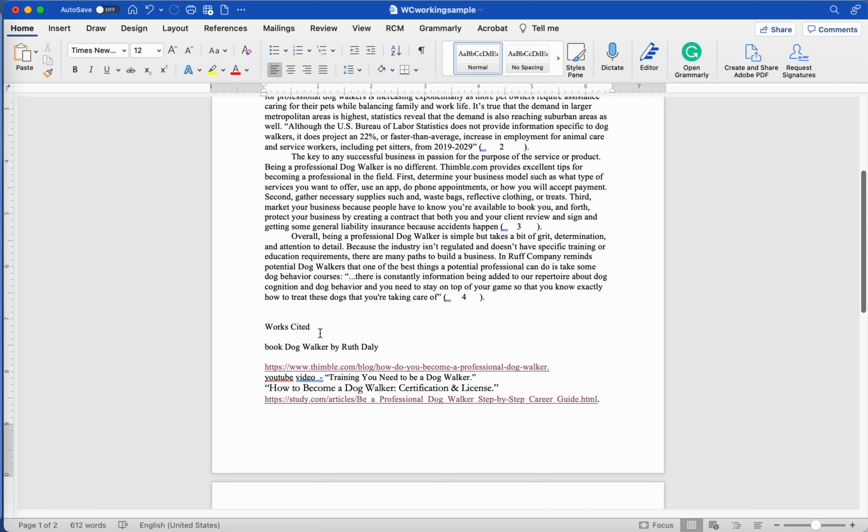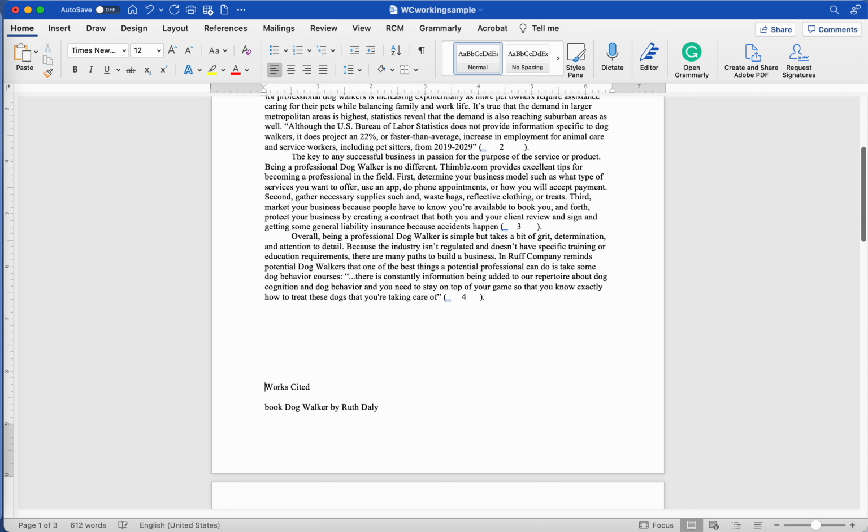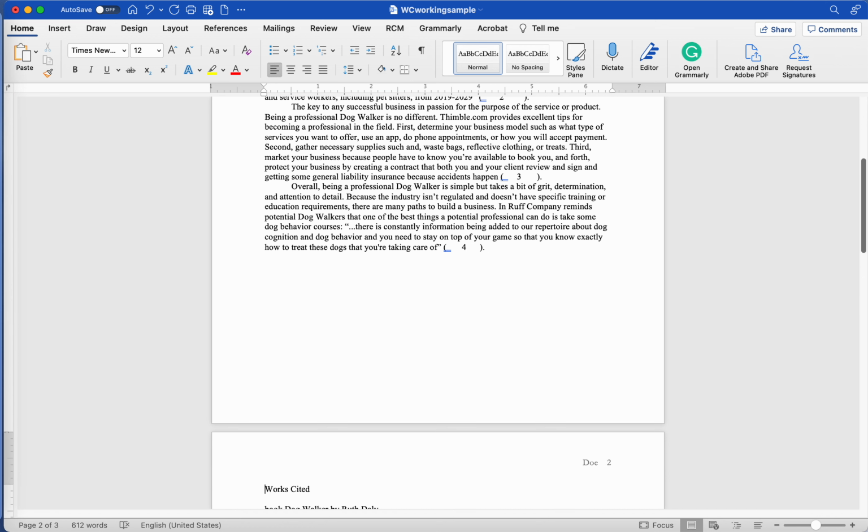The other thing is the in-text citations get built off of your works cited citations. So if your works cited citations aren't correct, it's going to be difficult for you to build your in-text citations. And a lot of times students like to just tack the works cited page on at the end of their essay, and really the works cited page goes on its own page. And there's a really easy way to do this. A lot of times students just want to hit the return key and go, oh, look, it's down here on the end of the page.